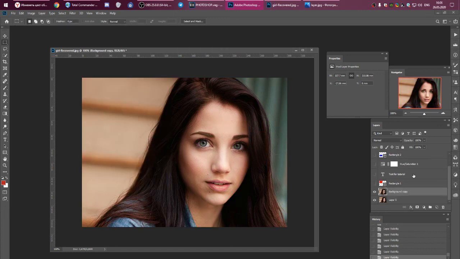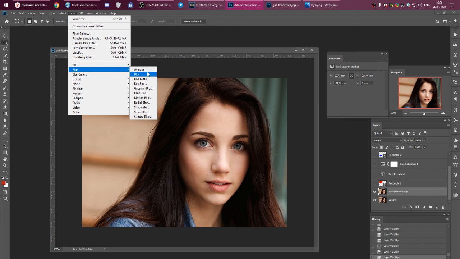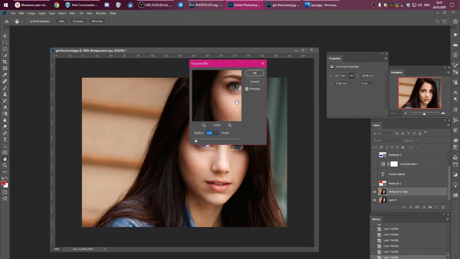One more thing that I wanted to tell you. Let's hide all layers except our picture. There are some filters that can be applied inside of the chosen layer. I'm going to show you the one filter that we can clearly see. Go to the main parameters, click filters, choose blur and Gaussian blur. As you can see, we can blur our picture.